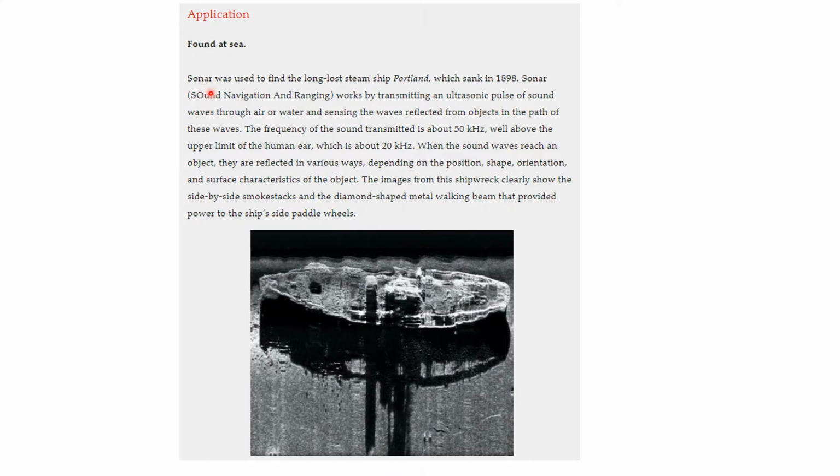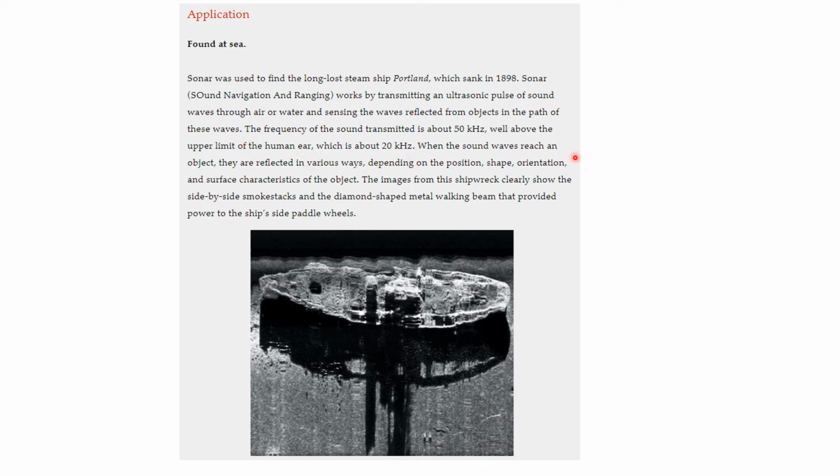Also, sonar, which was a precursor of ultrasound, was used to find a ship called the Portland, which had sunk. The water is way up here where you're looking, but they're sending ultrasounds down and it's bouncing back. The frequency of the sound transmitted was about 50 kilohertz, much lower than what you're using with your ultrasound, and well above the upper limit of the human ear, which is about 20 kilohertz.